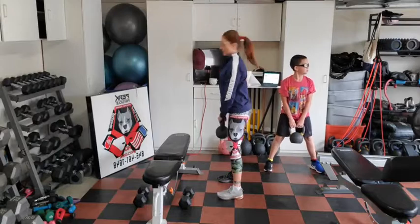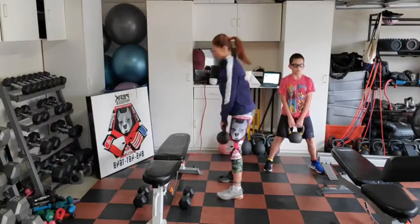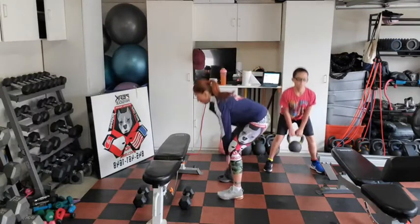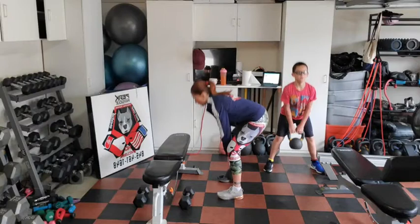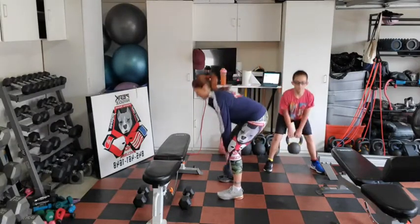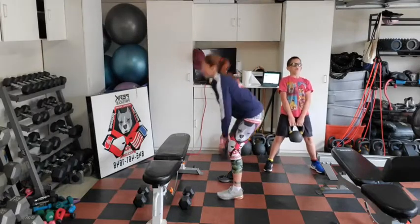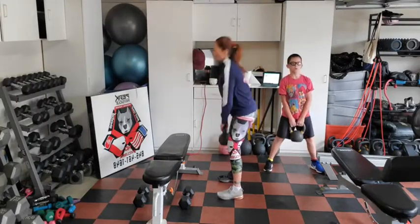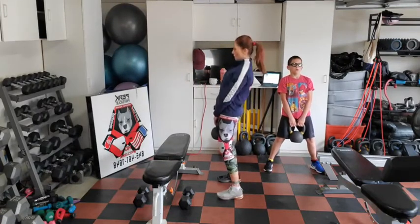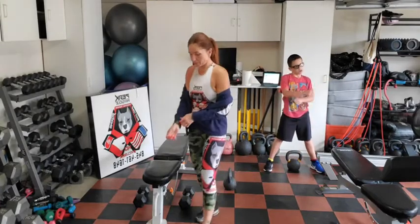So hinging through the hips, it's not a squat. Deep breath in, exhale. So it's a pull motion, pulling off the ground. That's why your belly button must be pulled in towards the center, shoulders back and down. Paying attention to the glutes, to the hamstrings. Don't start very heavy. Gradually work. Good. Time. Back on the bench.